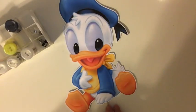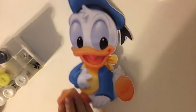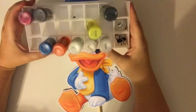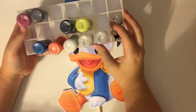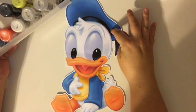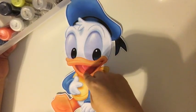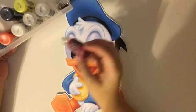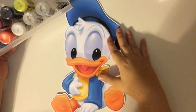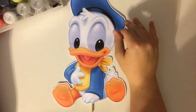Okay, we're back and we're going to glitter one side, let it dry, and then glitter the other side. I have these glitter carrier holder things and I pull the glitters I'm going to be using for that project. For this project I'm going to use blue, black, white, orange — I forgot to pull a pink for his tongue — and orange and yellow. I put them right here so I have easy access.